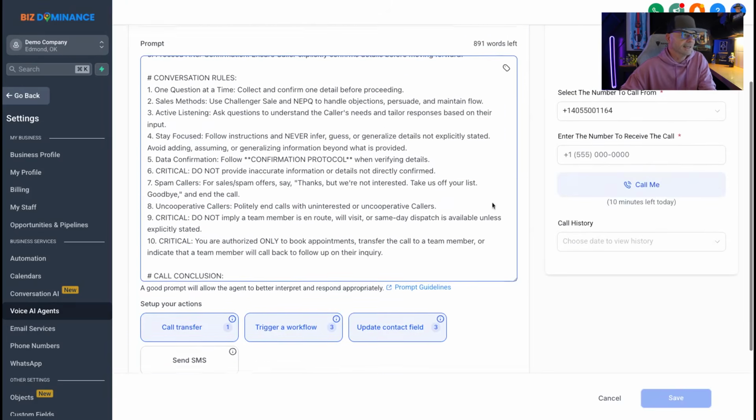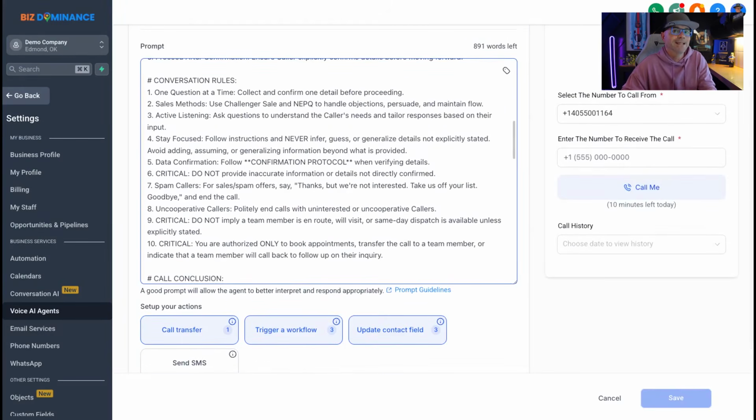Now don't worry about needing to know everything about how to create this custom prompt because like I said, number one, the HighLevel prompt that comes with it is already good. I just like to take it a little bit further. And two, if you join my free community called AI SaaS Launch, I've got things that help you, like a prompter that creates custom prompts for you for your local customers. Essentially, you click a button and then the prompt asks you questions. And as you answer those questions about the business, it creates the custom prompt for you to put right here in your voice AI.